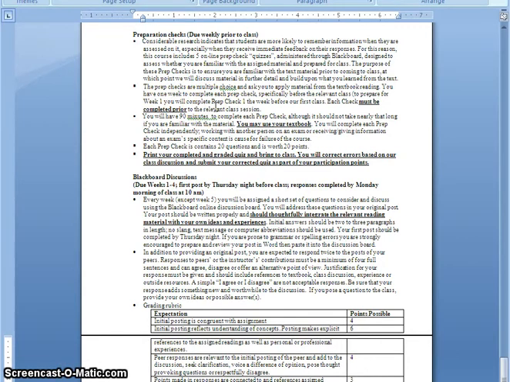Again, the goal for this is to make sure that you have become familiar with the reading so that you arrive at class ready to perform. I think some other classes might call these a ticket to enter. Each of the preparation checks, you have 90 minutes. You may use your textbook. The goal, again, is to make sure that you are familiar with the information.